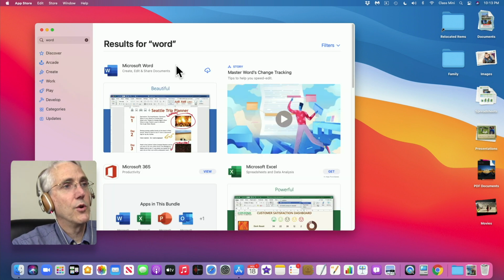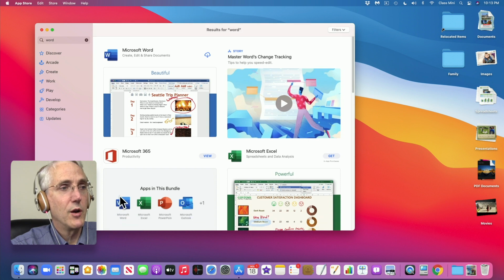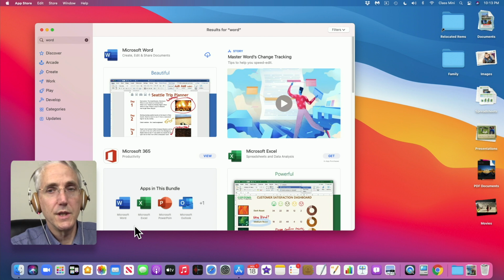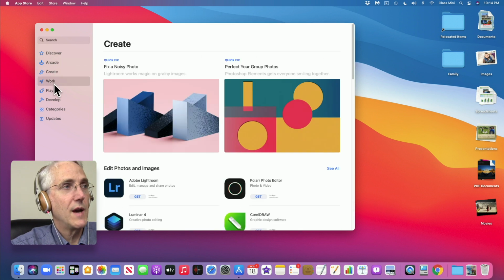And if you get Word from the App Store, the only way to use it is to subscribe to Microsoft 365. You can also buy it from either Microsoft.com or stores like Charlotte Street Computers, where you pay a one-time fee and you would get to use Word, Excel, and PowerPoint as long as you own that particular package and it still works. So for instance, the 2011 version of Office worked from 2011 until just recently when Catalina came out. So in that case, it was 9 or 10 years. So anyway, the App Store is a place where you can discover apps for your Mac.